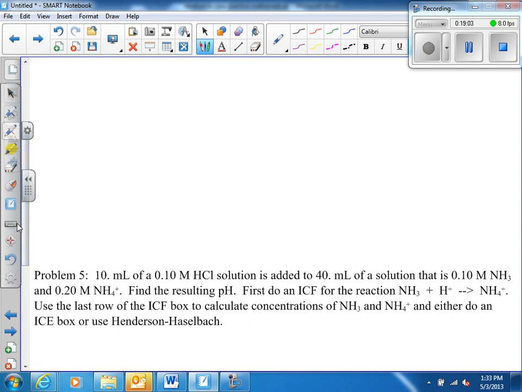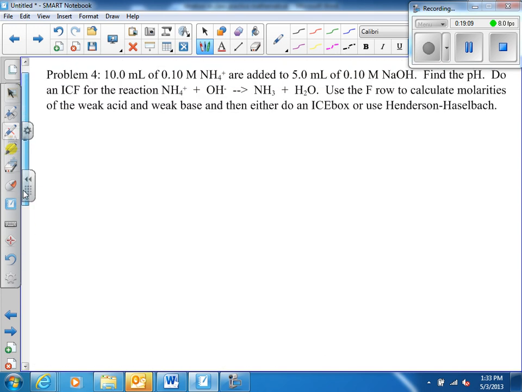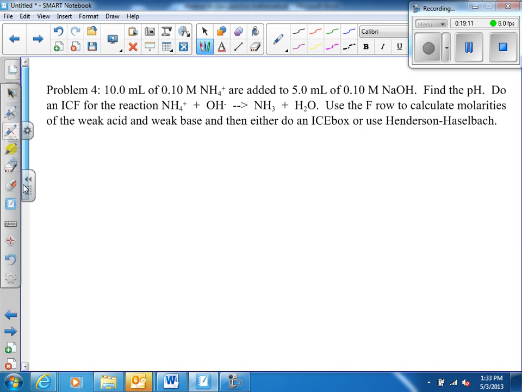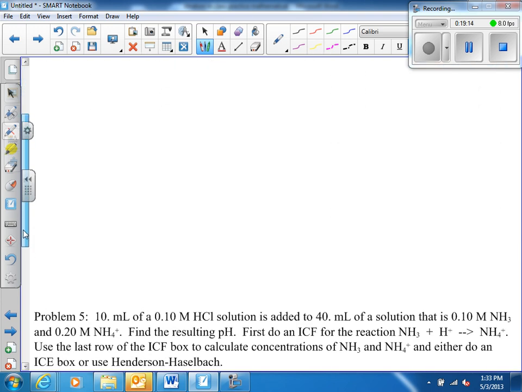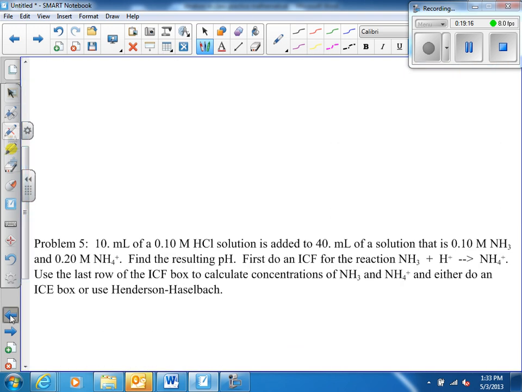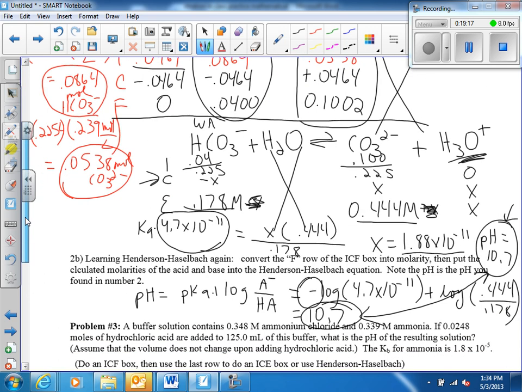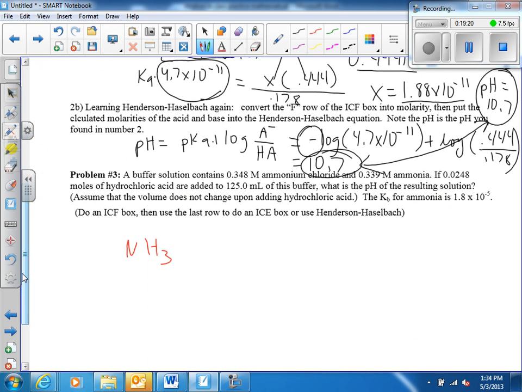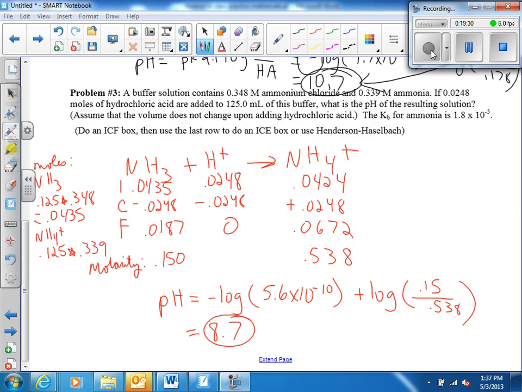I'm not going to record the solutions. So you are supposed to do these on your own. Do not just copy the solutions. I'm not going to work through them, but you should have this already written down. It's on Edline. But I will go through all the solutions. You can copy them from here, but you should try to do it on your own. And then you can copy them if you are just totally stuck. Or look at them and then try it on your own. But I'm not going to record the whole thing.